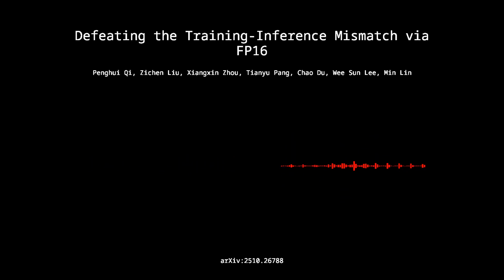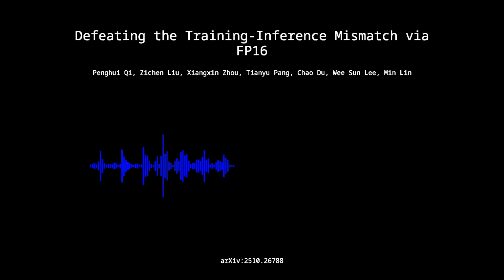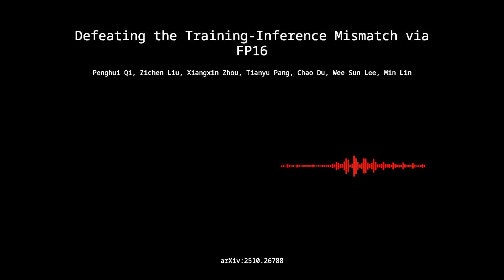Whereas FP16 flips that script, it's a high precision option. It uses only 5 bits for the exponent, so its dynamic range is more limited. It can be prone to underflow. But, and this is the crucial part, it dedicates 10 bits to the mantissa. That's a huge difference in fidelity. It's 8 times the precision of BF16. You have 2 to the 10 possible values versus BF16's 2 to the 7. So why does this low precision in BF16 suddenly cause chaos in RL fine-tuning when it worked perfectly for pre-training?